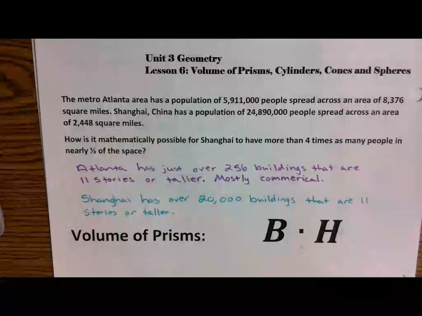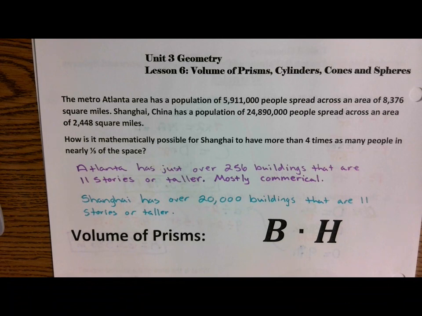So area is the spread. Think of it like a blanket. When you lay a blanket down, how much does the blanket cover? Volume is how much you can fill, how much you can build up in a space. And so when you are in a congested area like New York City or Shanghai, Tokyo, different places around the world, they build up on their buildings and they have some beautiful skyscrapers. But they use that for people to live in.